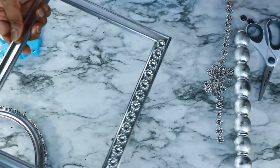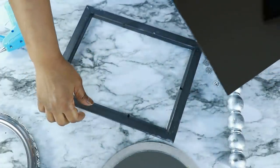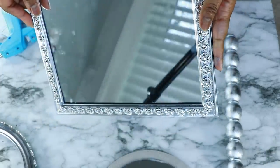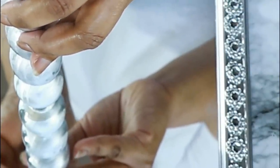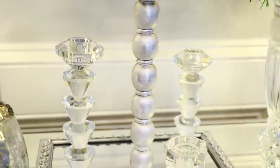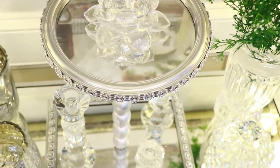I went ahead and added the flower mesh all around the frame, then inserted a mirror — two mirrors glued together from a previous project — through the back. This gives versatility: if it's on a mirrored surface without legs, it will look just fine. I glued the wood piece to the center, then added the round mirror to the top. My camera stopped filming without me knowing, so I glued the top using hot glue and E6000, and also added a napkin ring for support.